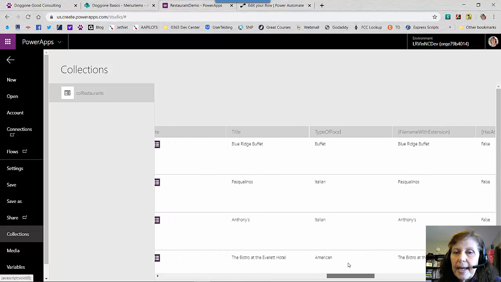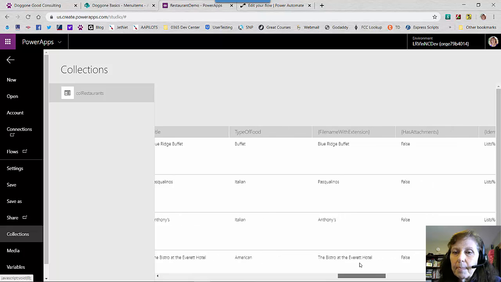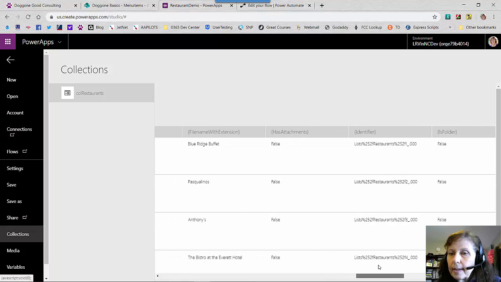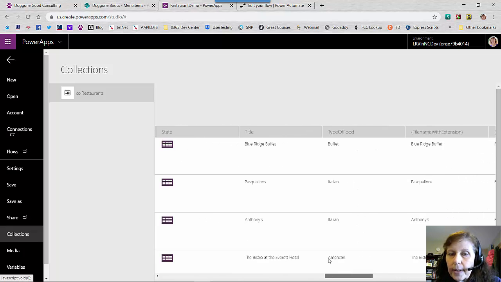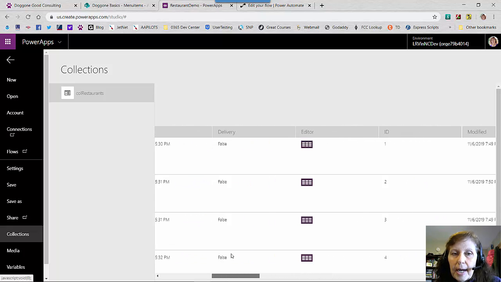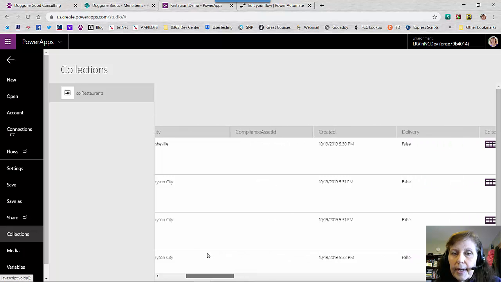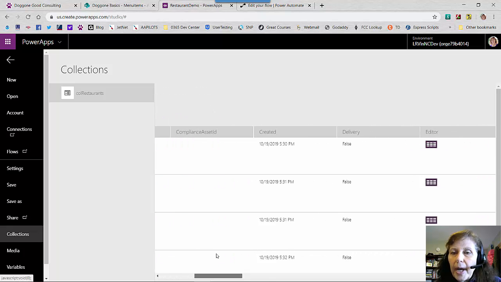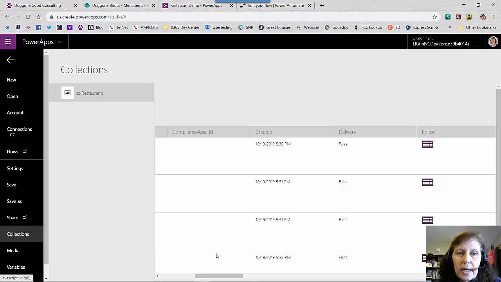It's a good quick way to take a look, because there's my title, my type of food, notes, ID, delivery. So this is a good quick way to see what my data looks like. That's how we can see columns, records, and tables in Power Apps.